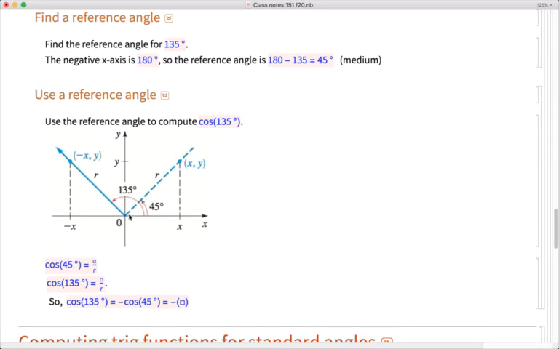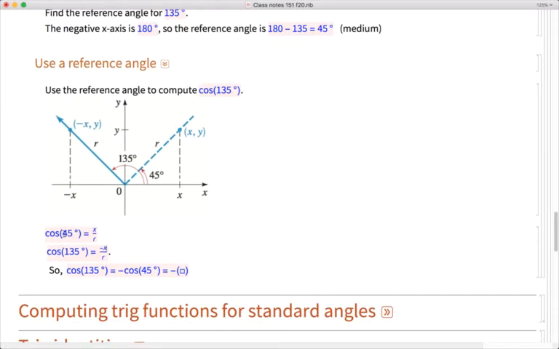Okay, so if we remember our recent new definitions for cosine, cosine of 45 is the x-coordinate of the point divided by the r here. So this would be x over r. For cosine of 135, it's the same rule. We have to take the x-coordinate of our point, but now the x-coordinate is negative x. It's the opposite of this x-coordinate. The radius, I should just say the r, is still the same.